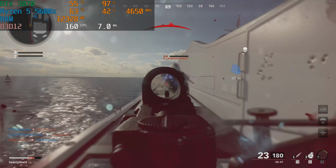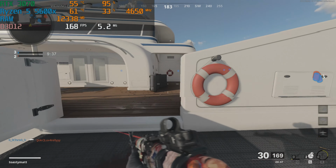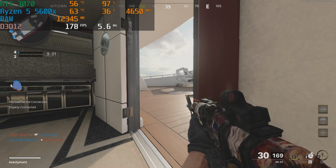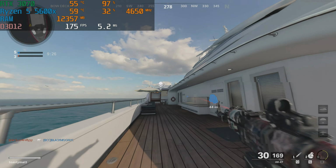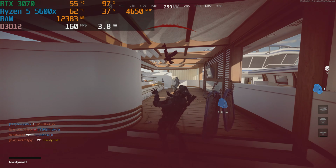Next up, in Call of Duty Cold War, once again at 1440p on ultra settings. This time we are using the quality DLSS option. We got 150 plus FPS. You don't need to use DLSS when you're at 1440p. It's a feature mainly designed for 4K gaming, but to get a little extra performance, really you cannot complain about it, and it does look just as good as if you're playing natively at 1440p, and getting over 150 FPS in a game like Cold War is very impressive.